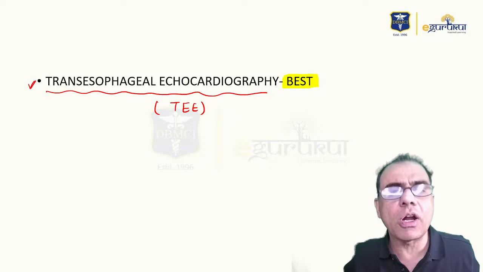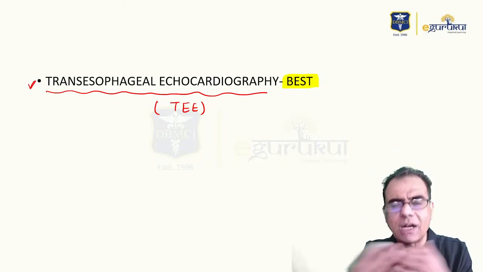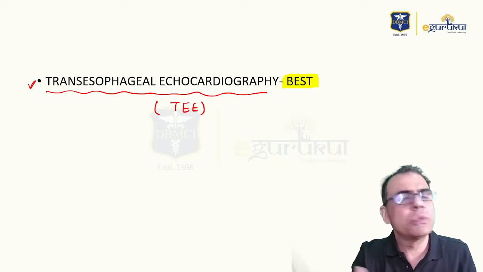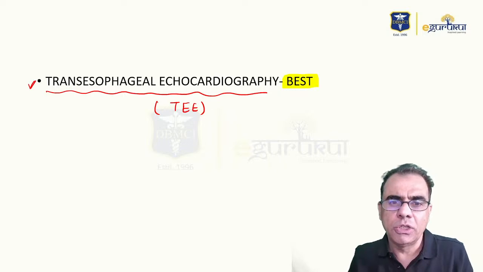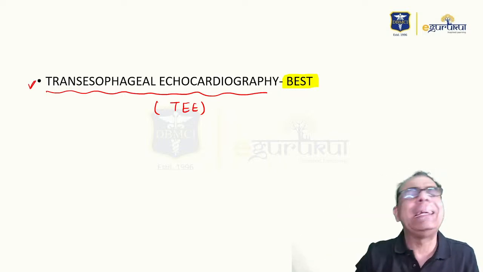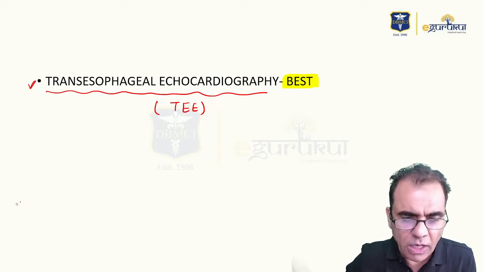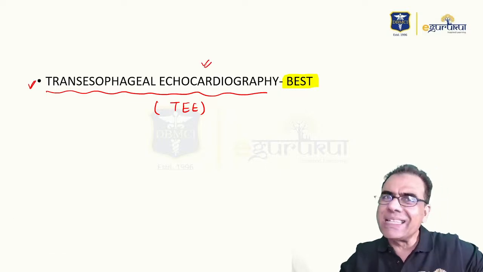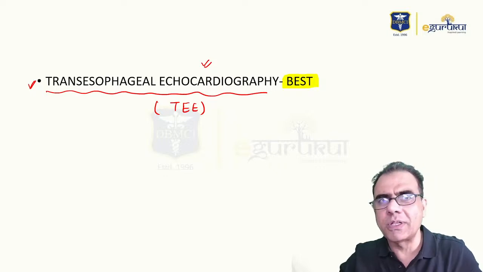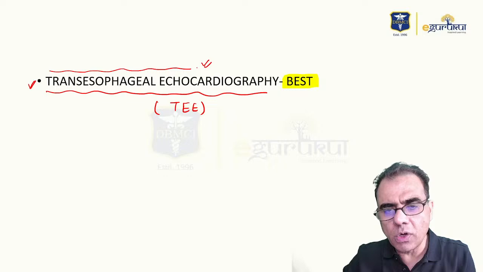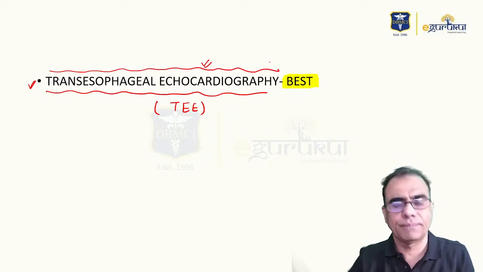So with echocardiography, you can measure the cardiac functions, you can detect ischemia, you can measure the chamber volumes, every information you can get in real time by doing echocardiography. Normally we also do echocardiography, but that is transthoracic. That is not possible in the intraoperative period. So what we do is we do transesophageal.